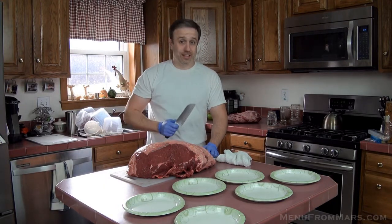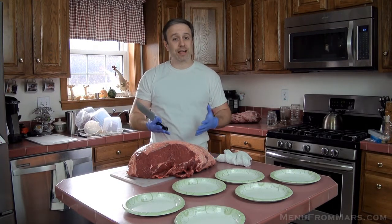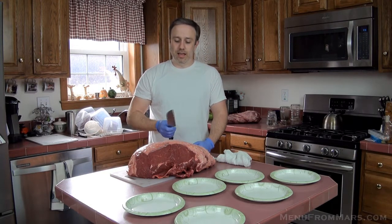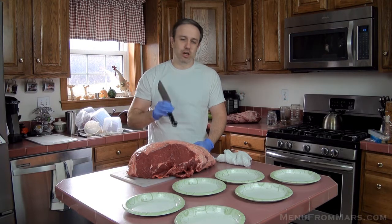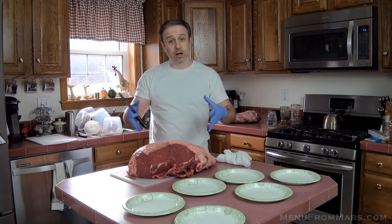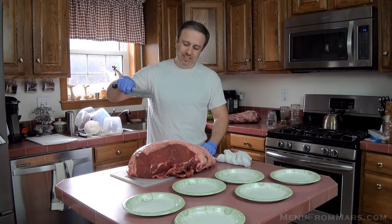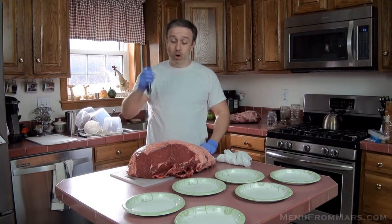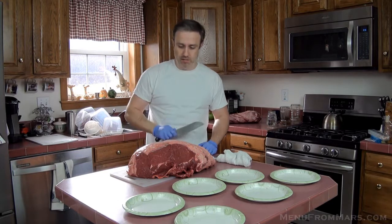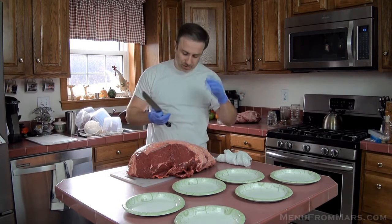Now, unlike the pork loin, we are going to cut this fat cap side up. The reason for that is that the beef fat here is a lot softer than the pork fat on the loin. It's also a much bigger cut of meat, so you're less likely to squish it down and have wedges. Although it still can happen. Part of the solution is a knife. The other part is squeezing it as you go, and I'll show you that.